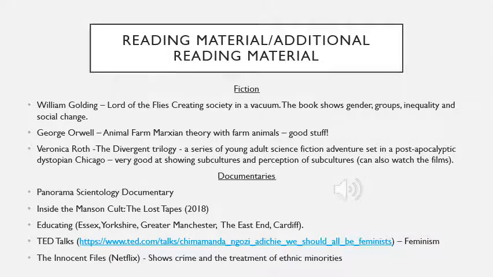As a last little bit for you to do, I have attached some reading, some documentaries, some magazines, some newspapers for you guys to get a feel about sociology. So if you're not that into reading, please check out some of the documentaries. We will be watching quite a few of the documentaries that I've listed throughout our lessons over the next couple of years, but it might just be good to get an idea of and a feel for sociology.